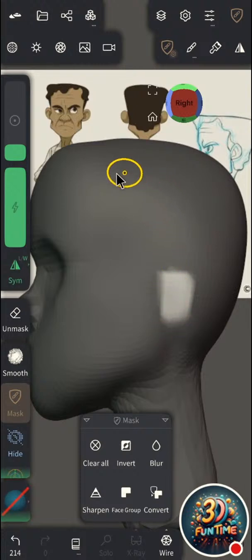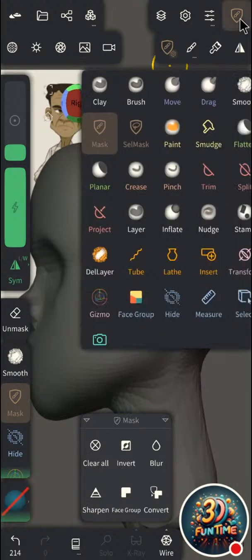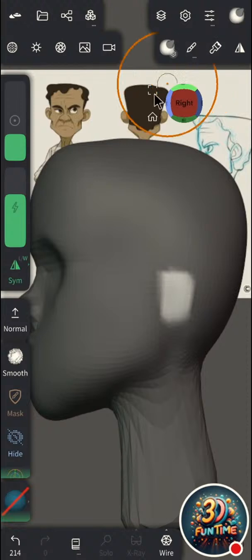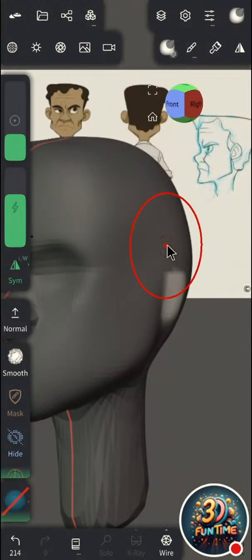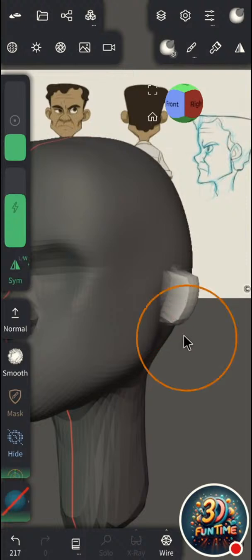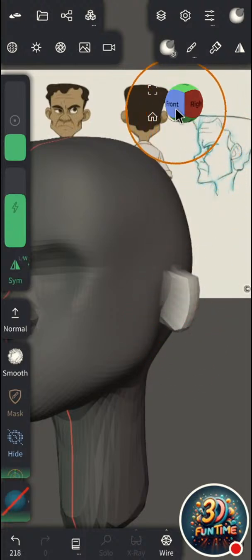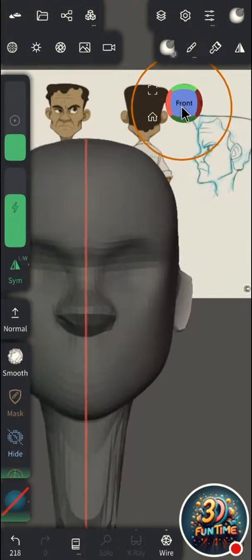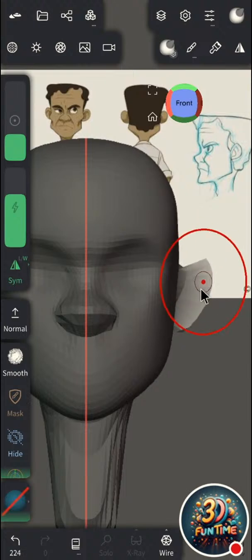So let's start, and I'm gonna use the move brush for its hair. And for that, I would like to use the move brush and select it in the brush panel. After that, I would pull it outward, and from the front view, make it as it is in the reference image.